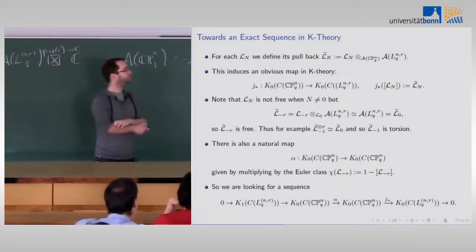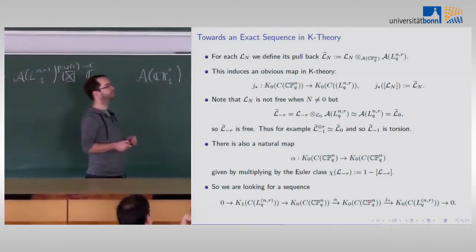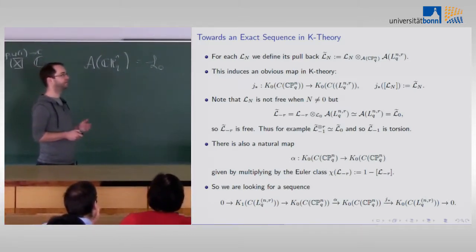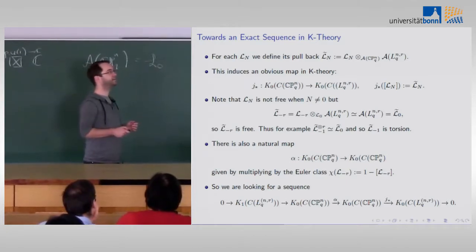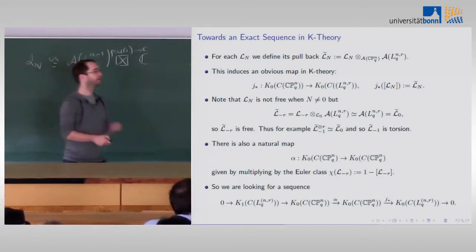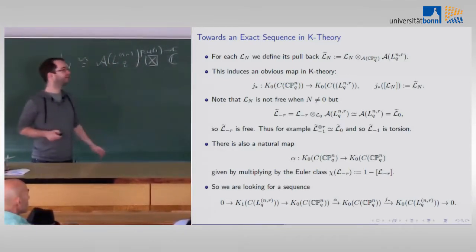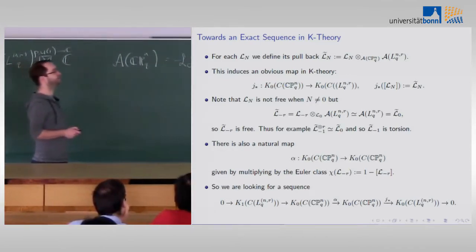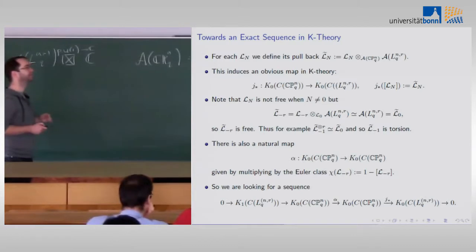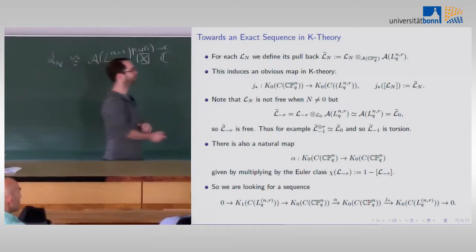It's a free module. So this tells me, for example, that if I take the canonical bundle, rth tensor power, pull it back, I get the free module, the trivial module. So this tells me that the pullback of the canonical bundle is torsion, because its rth tensor power is trivial. So downstairs there's no torsion, upstairs there's torsion. Already starting to see some structure. So that's one map. We call it pullback because we're really thinking of the topology here, we're thinking of bundles. But if you're an honest K-theorist, then I guess you prefer push forward in the algebra setting.